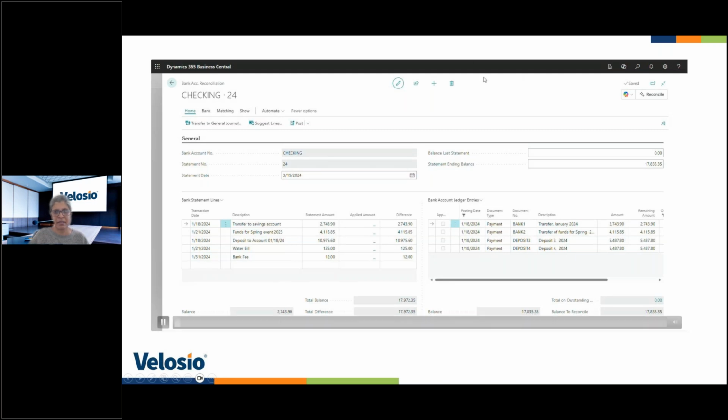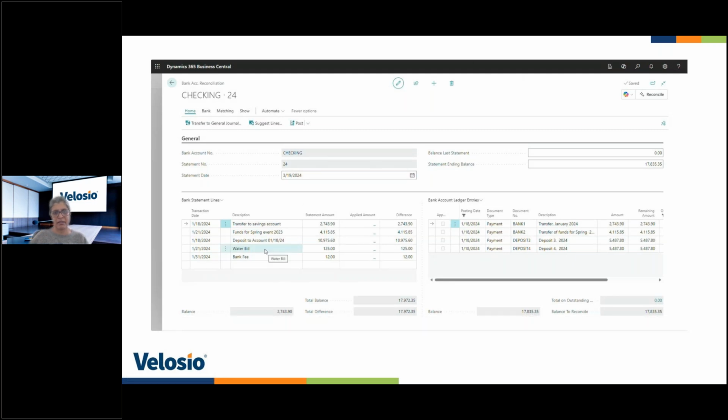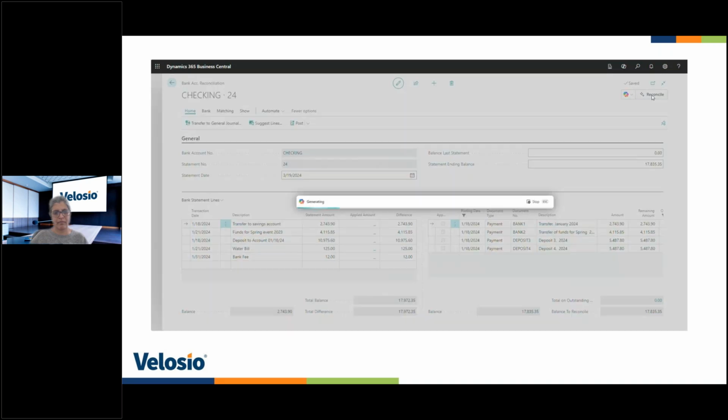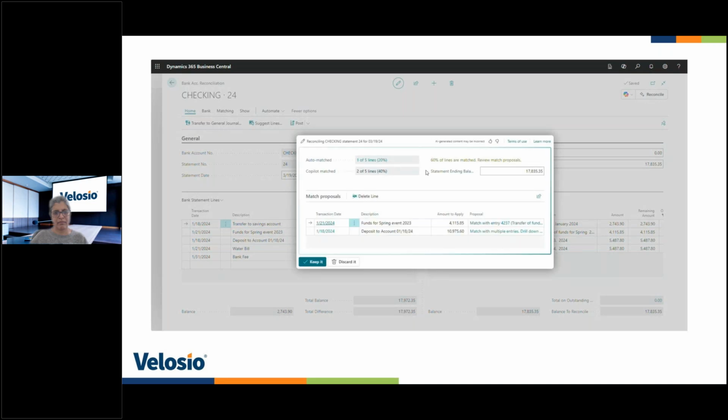Let's look at another scenario where we have two additional lines. One for a water bill that is automatically paid, and the second for a bank fee. We are going to use Copilot to reconcile, and you will see that there are three lines matched automatically.